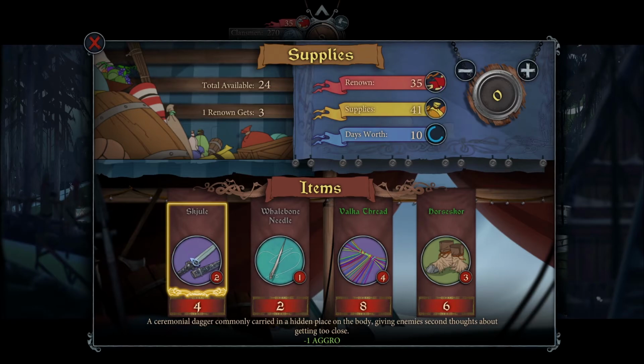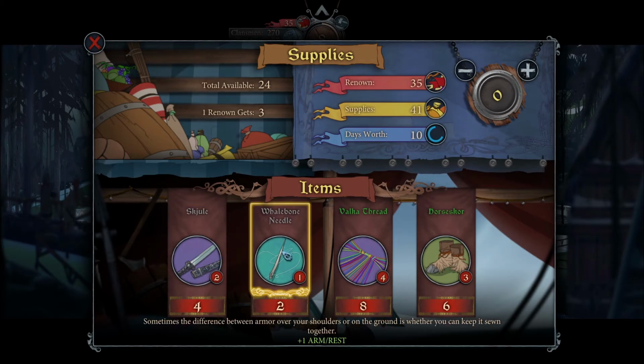So we have a ceremonial dagger, commonly carried in a hidden place on the body, giving enemies second thoughts about getting too close. -1 aggro. Alright, we have a whalebone needle. Sometimes the difference between armor over your shoulder or on the ground is whether you can keep it sewn together. +1 armor per rest.